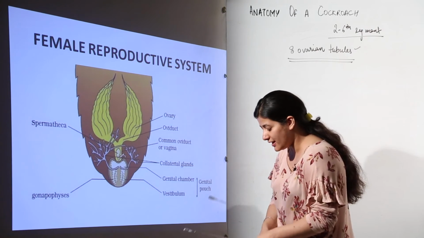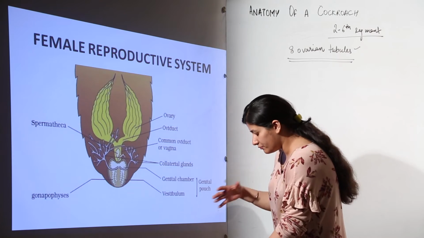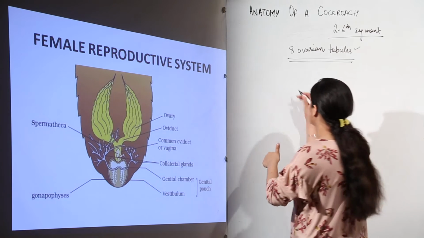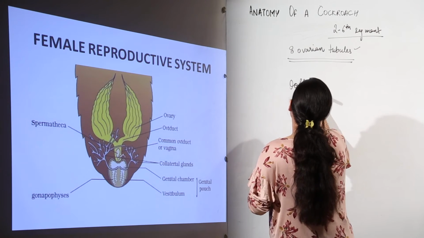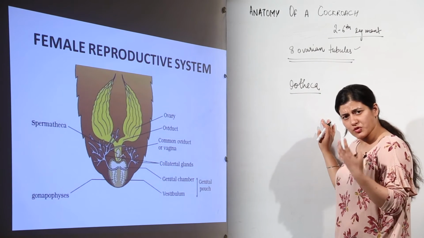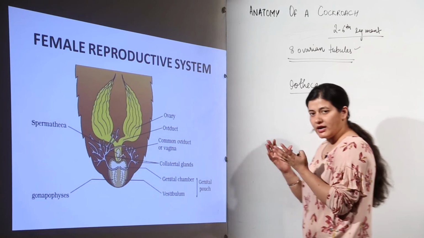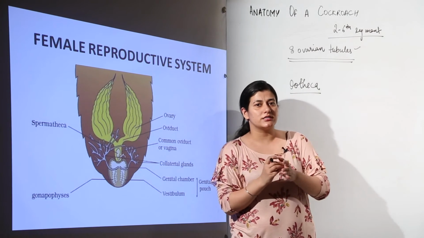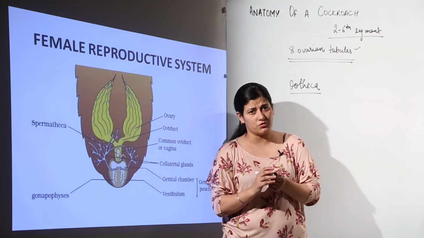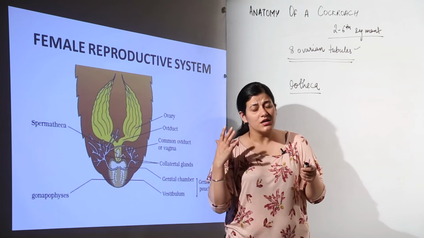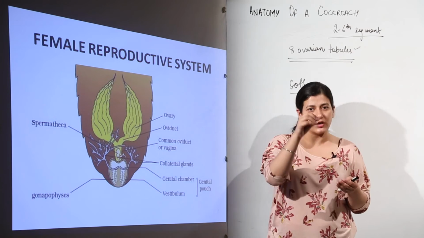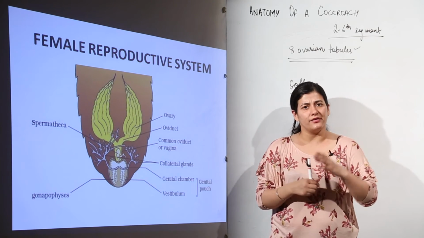So what is ootheca? Ootheca is like spermatheca, the site where spermatophores were present. In ootheca, you are going to find the eggs. At the stage, it could have 2 to 6 eggs which would be released out. That ootheca is a chamber-like structure that would be kept at the site of wall crevices or wherever there are chances, supposedly you open up an old almirah of your house, there are chances that you are going to find some cockroach. So basically that ootheca would be kept at some crevices, and from there the development would take place.